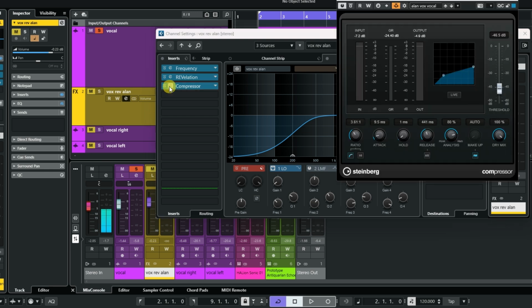And then I've added a compressor onto it, and as you can see, I have the side chain activated. All I do is go up here and click on this button, activate, deactivate side chain, and then set where you want the source for the side chain to come from. We want it to come from our vocal track. So when the vocals are being sung, the compressor will push down on the reverb and won't let it work. And when the vocal is finished, the compressor disappears and the vocal reverb will wash in.